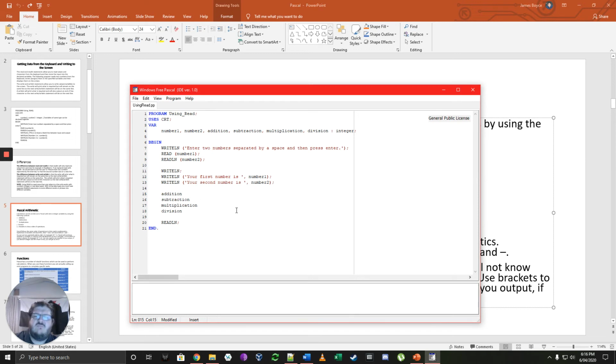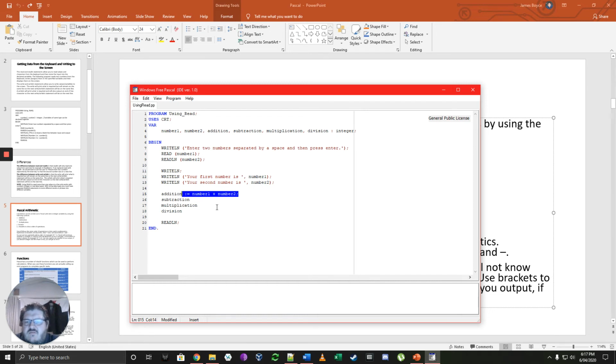So for our addition, we can define the value of our addition integer by using the defining dot points. So we can use a colon and an equal sign to give it the value. We have assigned it already the type integer. Now we're going to assign it the value using our equal sign. And we're going to have our addition be number one plus number two. Very, very simple, very, very easily done.